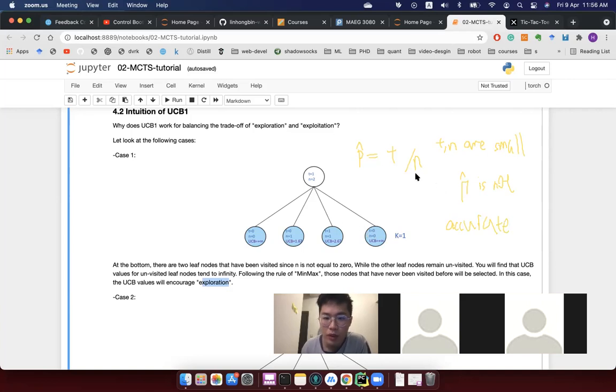And what you need to do is try to grow the T values and the N values. But how to do that instead of just choosing? The problem is, when you do the min-max algorithm, let's say you don't use the UCB1 here, you're just using the original values in the min-max algorithm.